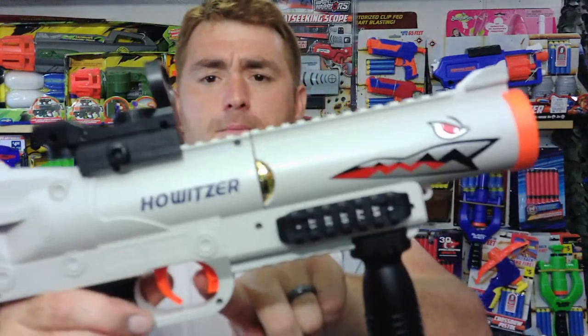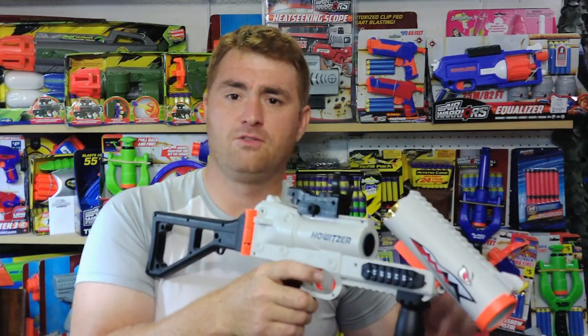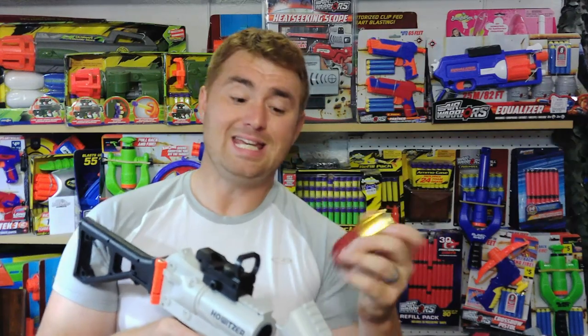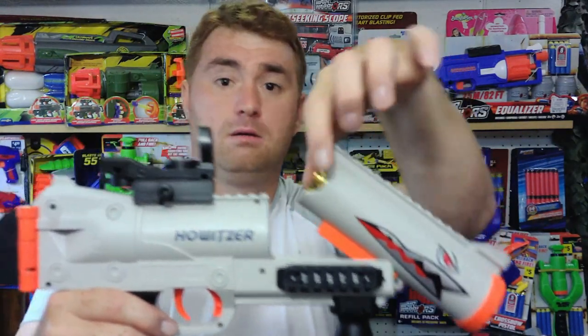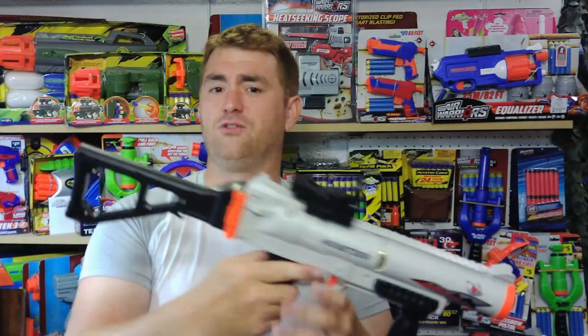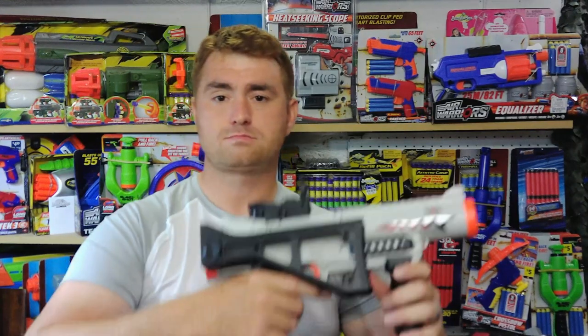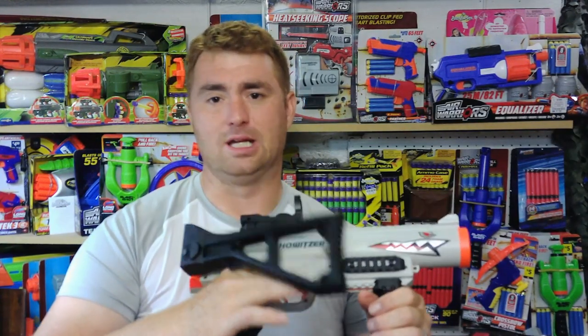The break action is something I absolutely love — the release is just straight ahead, like an integrated mag release. You fire, flick forward, pop a shell out. The shell is really easy to eject if you notice the cutouts here — a nice ergonomic design where you can grab the flange of the shell. They've made it really nice to use, and this thing feels like a pretty nice upgrade over previous Chinese blasters. The grip feels good, and there's a little folding stock.